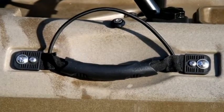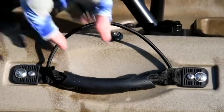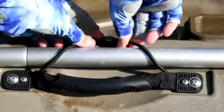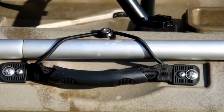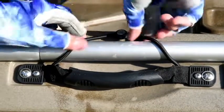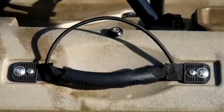Now the next pro of this kayak is the paddle keeper. I really like this because I personally always like to have a paddle with me, just in case I get into some really shallow water where I can't have the pedal drive system in the water, or it's just going to hit the ground. It's always nice to have a paddle because if I want to go get a lure or something like that, I can do it and I don't have to worry about messing up the pedal drive system. And this paddle keeper is very simple, but it gets the job done and works pretty well.